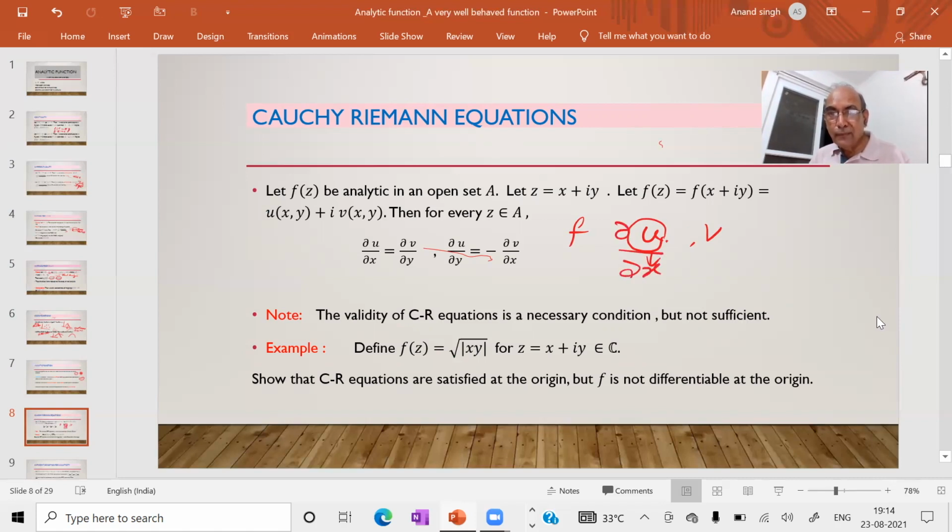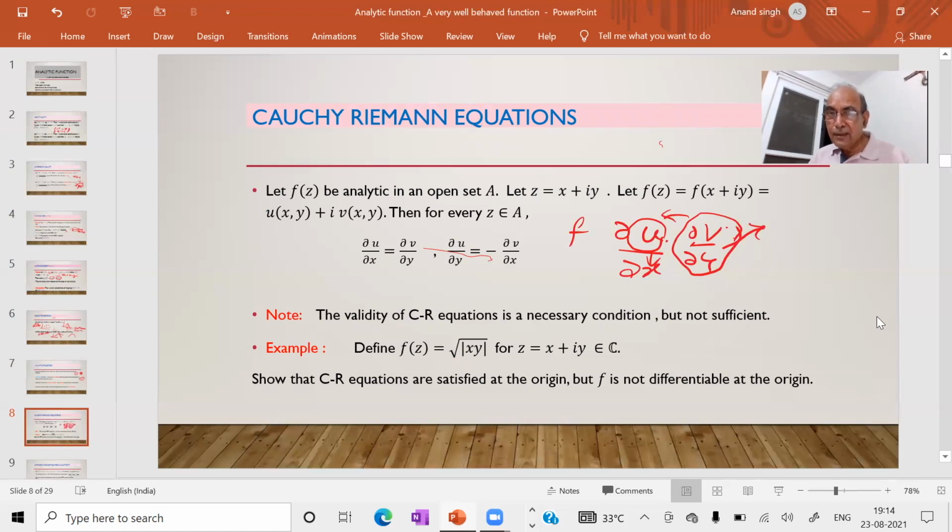When I take this quantity, the y that I'm considering here doesn't move around arbitrarily. Once it is moving in one particular direction, whatever it is, this quantity del v by del y is not arbitrary. It behaves according to this particular quantity and then moves around. So del u by del x is del v by del y. And similarly, del u by del y is del v by del x with a minus sign.